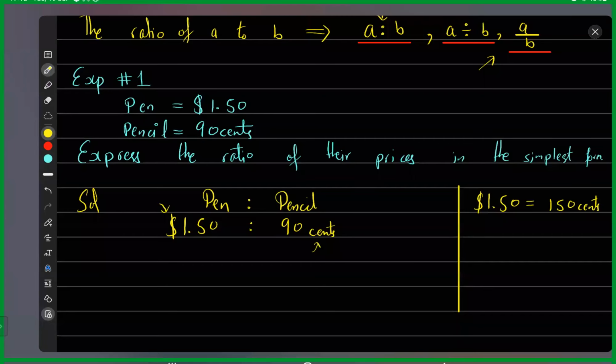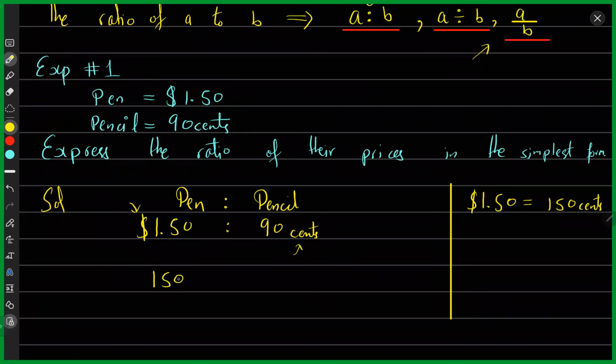All right. Okay. So this would become 150 ratio 90, and this is not the answer because the examiner said in the simplest form. So simplest form means that we need to simplify it as much as we can. I can write it this way. It's 150 divided by 90. 0 and 0 can be cancelled. 3 multiplied by 3 is 9 and 3 multiplied by 5 is 15. So the final answer is going to be 5 ratio 3. Okay. So ratio is just a division sign, but it has a different notation.